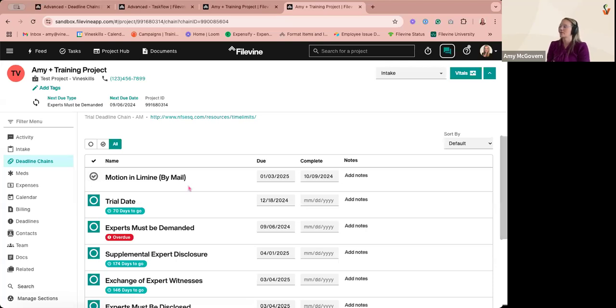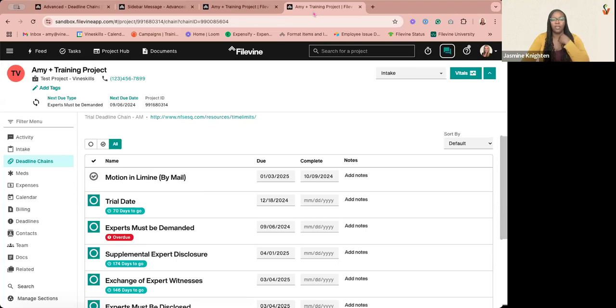I see that in some case management orders where maybe this is the e-service deadline and this is the mail service deadline for a particular order or a motion. And then you can apply that into the group, since it's kind of like an or situation, to satisfy the whole group of deadlines.